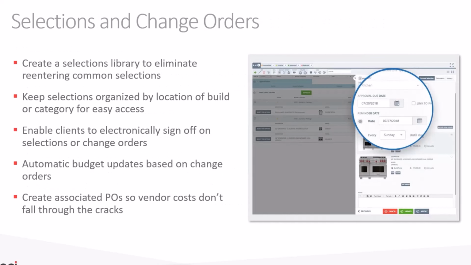All right, so a little bit about BuildTools. BuildTools, and I mentioned a little bit about this in the beginning, is a product that was developed by a custom home builder that also has a remodeler company. That custom builder tried a number of different software products out there and said, you know what, we need to develop one because we need something that really starts at the budget level. It speaks to the cost codes, and it really focuses on the things that home builders and remodelers really need to run a successful business.